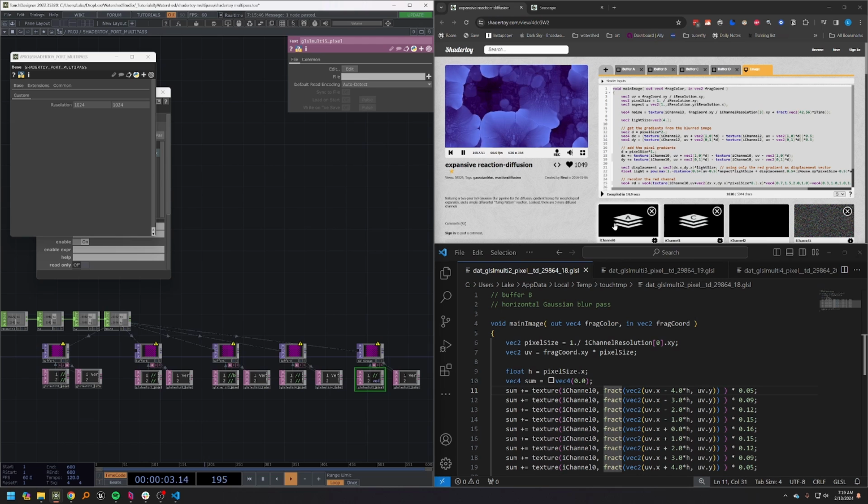So what I mean by that is here on our image, in the main image tab, we can see that we're using A and C here as the iChannel 1 and iChannel 0. And so what this means is that buffer A and buffer C are the channel inputs for this specific pass of the shader.